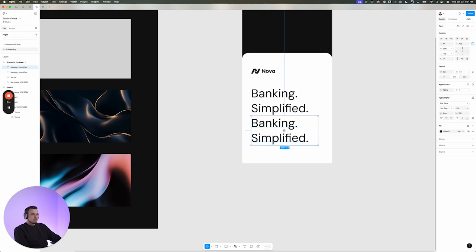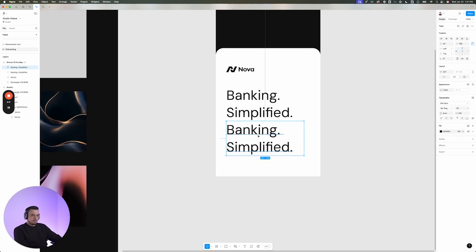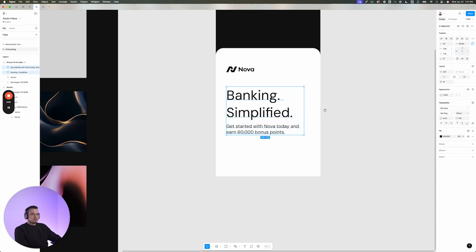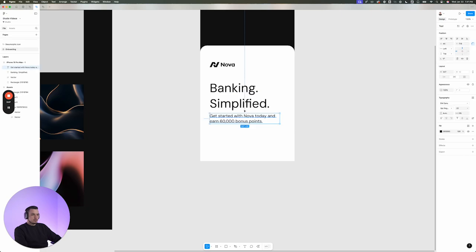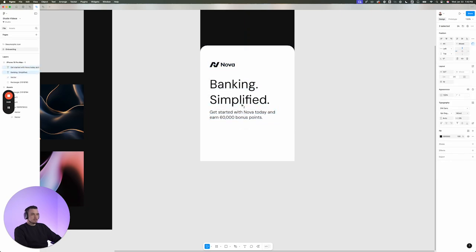So let's just put in our text at the moment. We've got our text, we'll scale it down a little bit. I'm going to adjust all this, the sizing here later. Right now I'm just building out the elements on the screen.